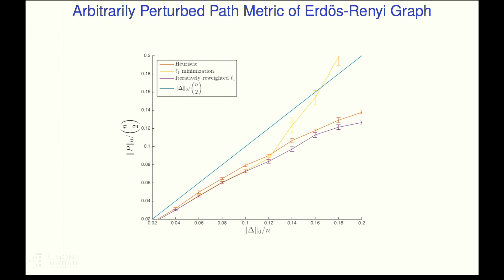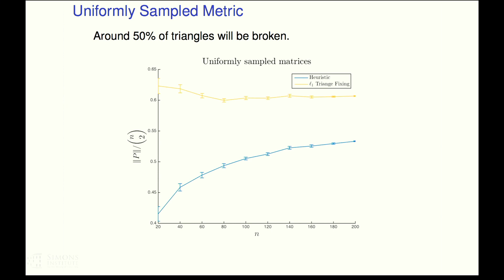Then the funny thing is when we went to repair broken triangles on Erdos-Renyi random graphs, we actually repaired fewer than were originally perturbed. In other words, we were fixing things that had not been disturbed originally, but fixing things in such a way as to ensure that we had a metric. It was kind of interesting. Here's the identity saying this is if you had the exact sparsity of what was perturbed. And so we're actually fixing fewer than what was originally perturbed. And I can't explain this behavior.